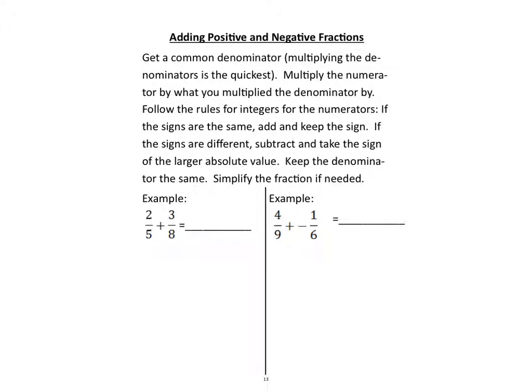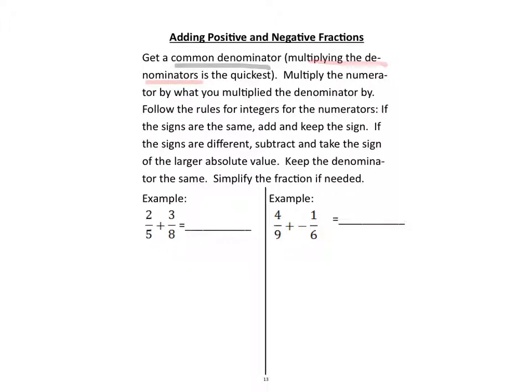The important thing when you are dealing with fractions, specifically for adding, is that you've got to have that common denominator. Now, in the past, you've been told it must be the least common denominator, and if you can identify the least common denominator, awesome. But there are going to be times where you can't, or if you are not good at fractions, then getting the least common denominator can be really stressful. My recommendation to y'all is just multiply the denominators. That's going to be the quickest way.